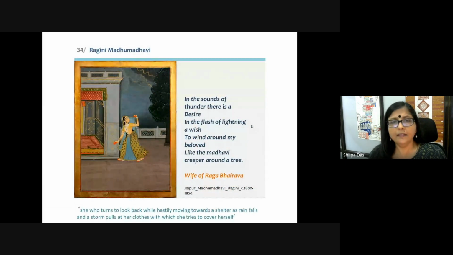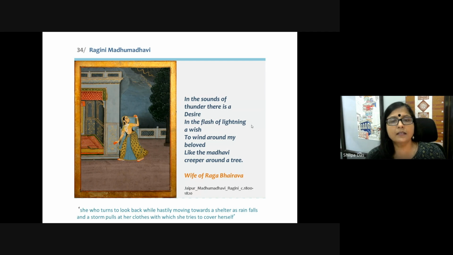Now, this one and the next one are my two favorites, and these are going to be the last two today. Madhu Madhavi. So, Madhu Madhavi, as you can see from the painting, is again all about that last second, that fraction of a second before something else happens in the painting, as in the Vasaka Sajja painting. So, what do we see here? Again, there are dark and ominous clouds, streaks of lightning in the air. The darkness apparently is not because it is late evening or night, but because clouds have gathered. There's a sense of longing in the air.